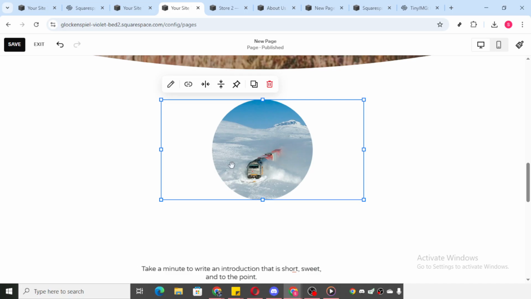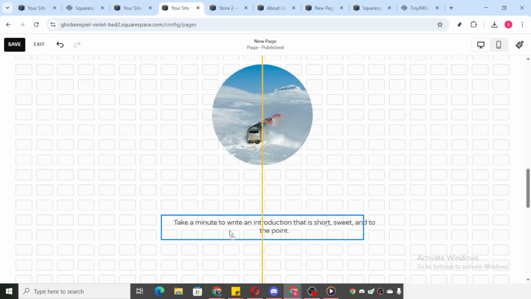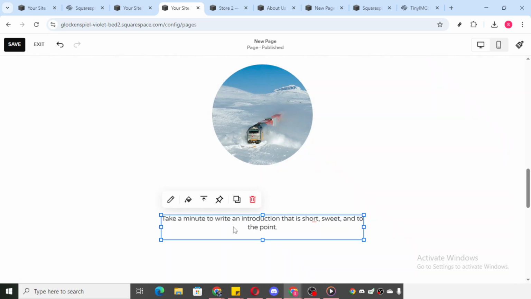If, for instance, it's a text block you're moving, the same principle applies. Click, hold, and drag. As you hover the block over different sections of your web page, you'll notice that Squarespace provides you with visual cues like highlighted areas indicating potential drop zones. These help you decide the best spot for your block.